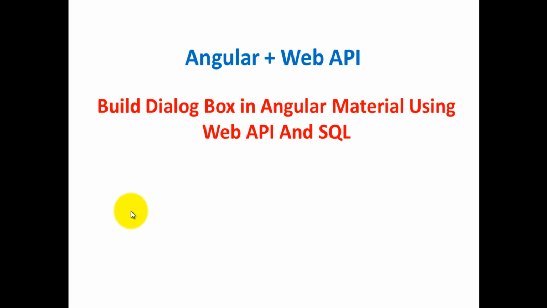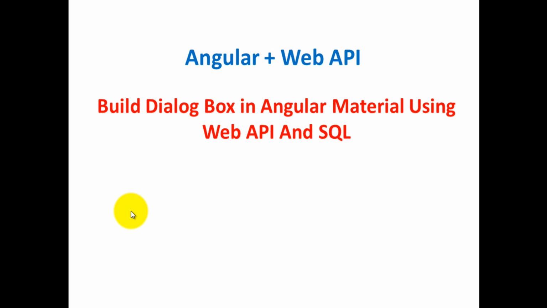will display one dialog box which is built using Angular, and it will contain all the columns of the user with all the details. And there is one close button in the dialog, so upon clicking on this, the dialog will be closed. I'll show you this in this session step by step.